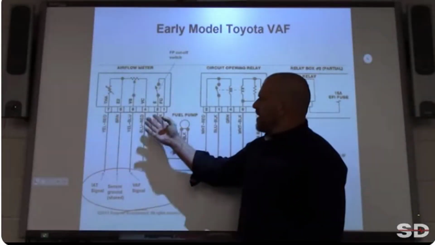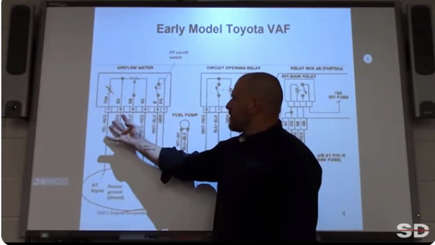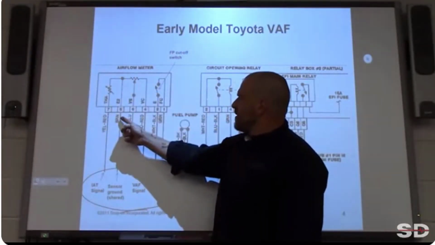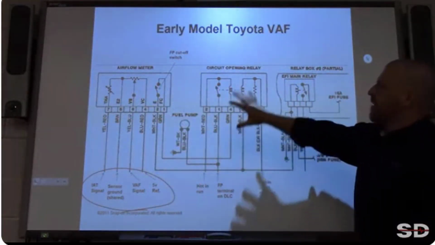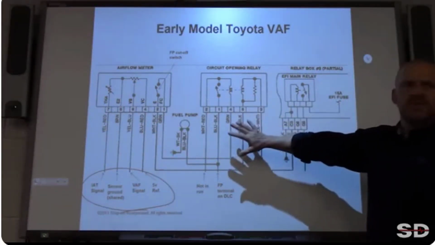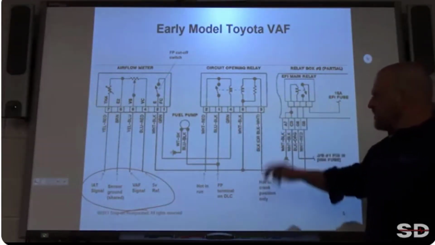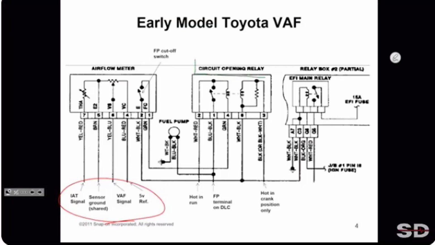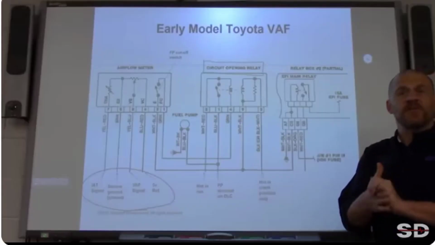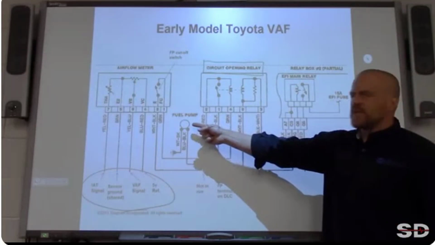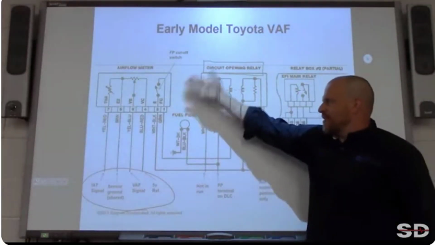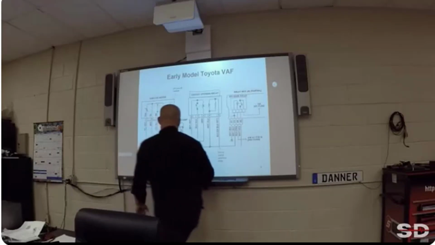All right, so this is actually a 7-pin design. That's 4 of the wires. We're sharing a ground, and then we have 2 extra wires for this. And on this design, it actually operates the fuel pump. So let's use this for 2 things. One, Toyota still calls their fuel pump relays circuit opening relays. And 2 would be, let's use this again as a diagram review. This will be a nice review of chapter 3, power and ground side switching, and being able to dissect this fuel pump circuit. And maybe someday you'll see one of these, who knows. But let's use this for fuel pump operation.